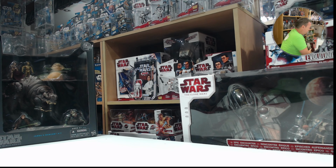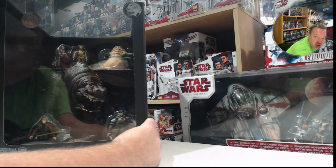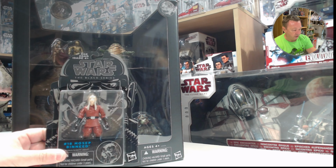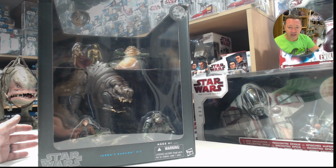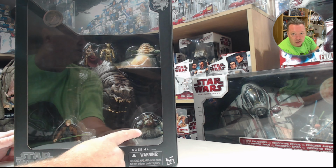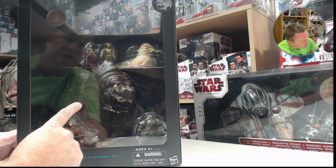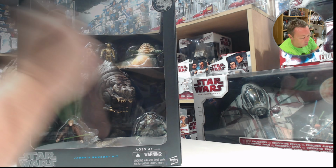Now we get on to the two really, really nice Toys R Us exclusive sets. And these are huge. Very, very big piece. I'll give you an idea of scale. There's a carded figure there for you. But a really, really nice set. I'll just pan back a little bit if I can, because it's such a big set. But look, in here you've got Gamorrean Guard, Luke Skywalker, Rancor Monster, Princess Leia, a C-3PO, and Jabba the Hutt all in one box.